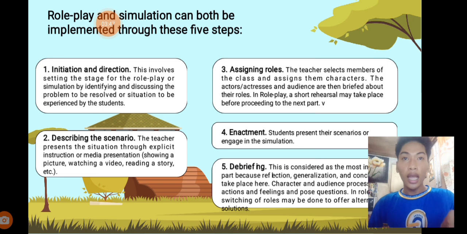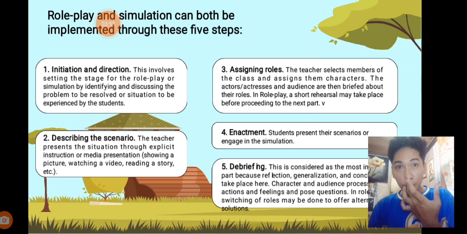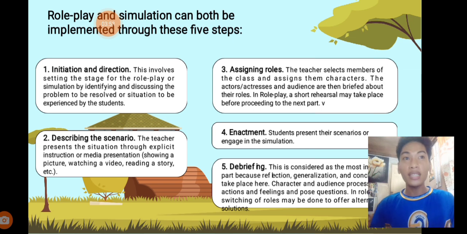So, in initiation and direction, the teacher introduces the problem or topic and prepares students to understand what they will be acting on or simulating. Next is describing the scenario.